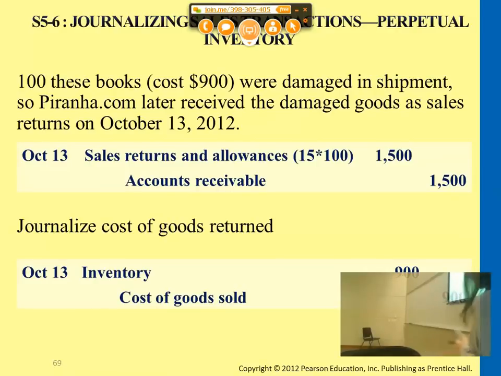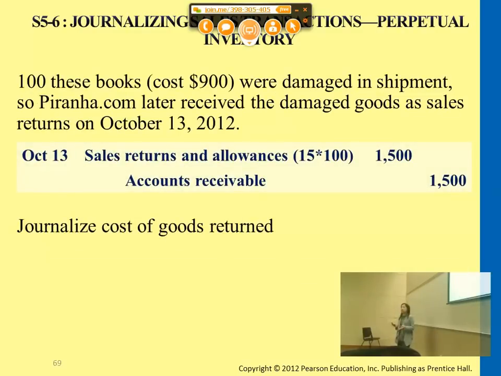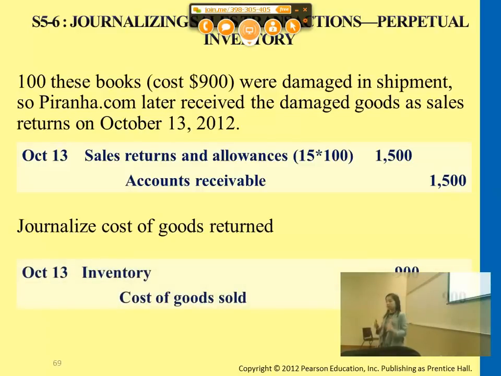Not getting it. So there's two cycles here. We purchase inventory, then we sell it, right? Earlier when we purchased these 2,500 books, the purchase cost that Barnes & Noble paid to whoever their supplier is, they used up this money. This is the money that they used to get these books. And then they want to resell it to their customer. They supposedly should be getting this dollar amount from the customer. But this is an on-account transaction, so Barnes & Noble will be getting the money later on. Now, before they got the money, the customer inspected the goods. They realized 100 of them were damaged during the shipment.